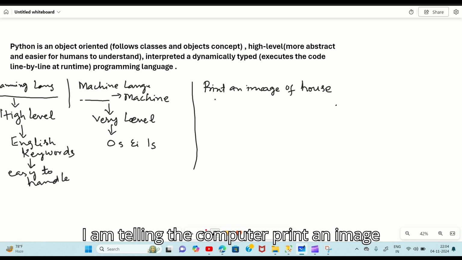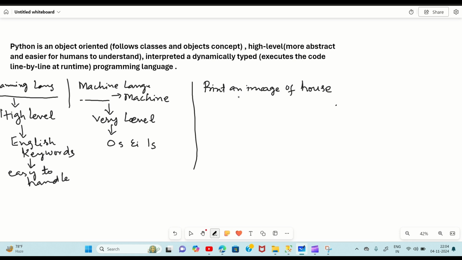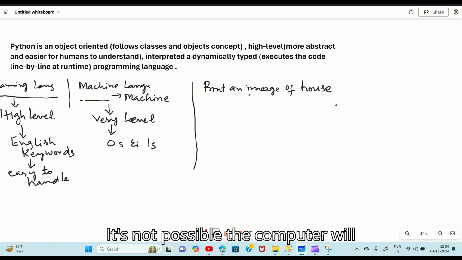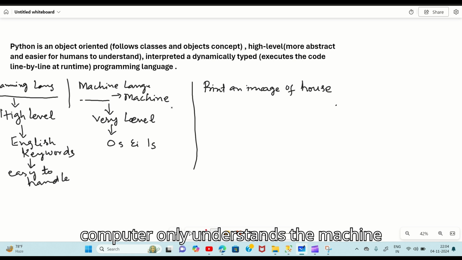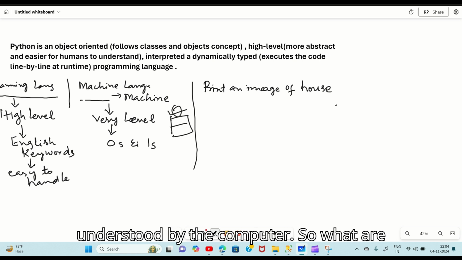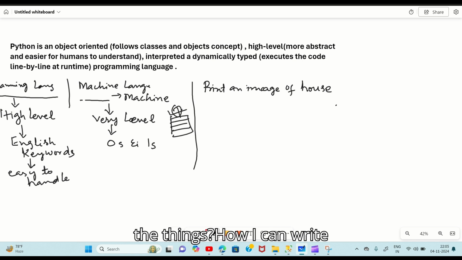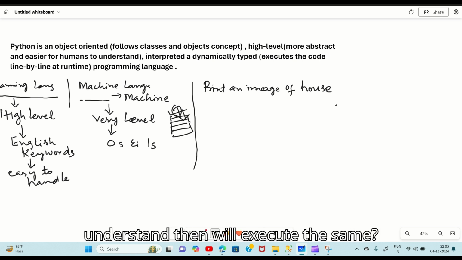I'm telling the computer, print an image of a house, or I'm writing it somewhere. It's not possible for the computer to understand this, because we know the computer only understands machine language. So how can I write this, how can I reach the computer so that the computer will understand and then execute it?